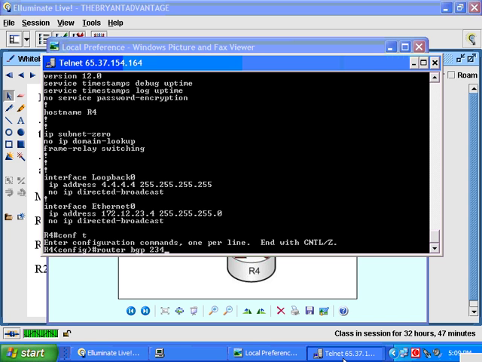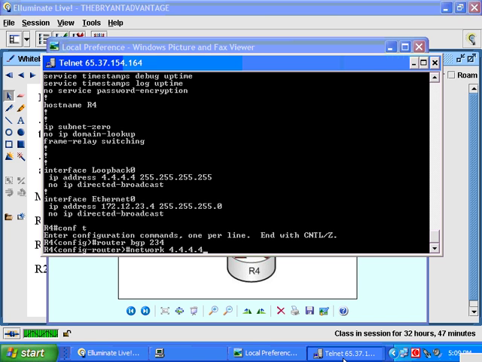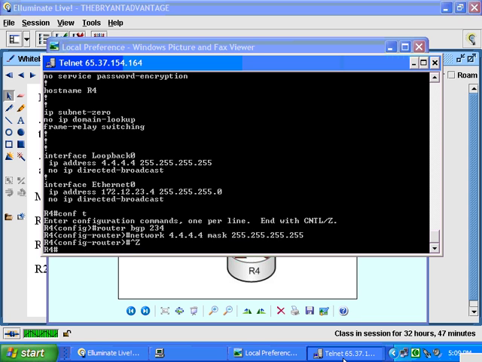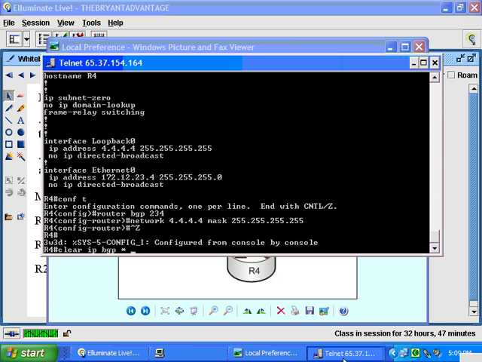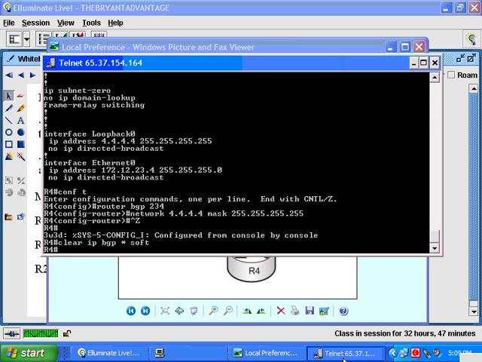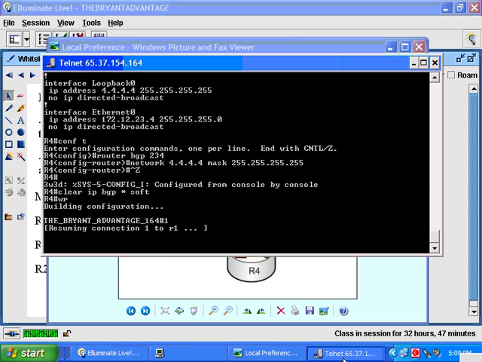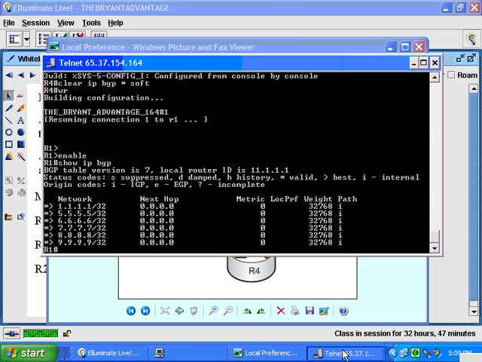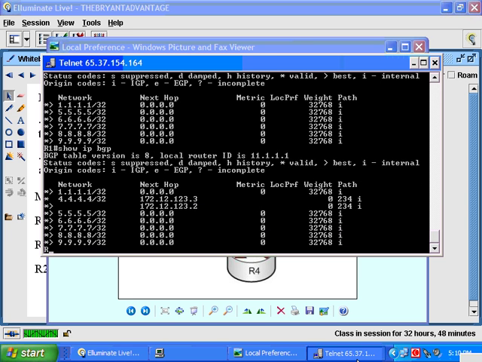So we'll go into BGP 234 network, and we're going to name it all the way, just like we have on the router. And there's the mask statement. Let's see if we can do a soft reset here. Yep, looks good. Now again, things don't work as quickly in BGP when it comes to these routes, and we don't see R4's yet. Do we have any kind of next hop problem, you think? Probably not. And we don't, because there's the route.